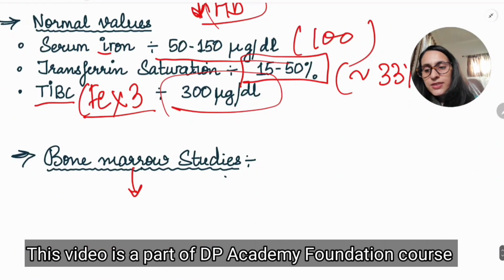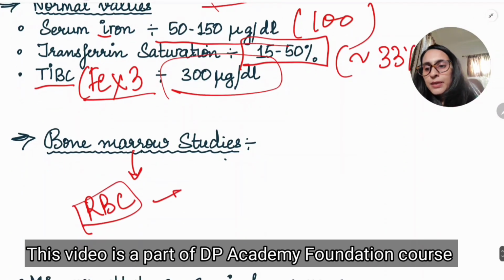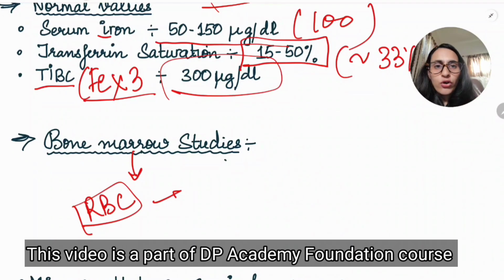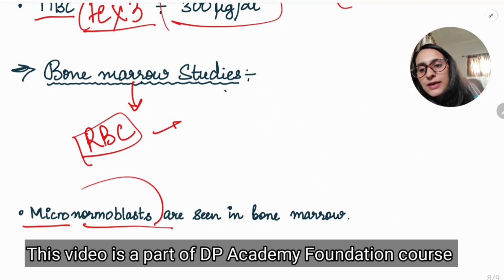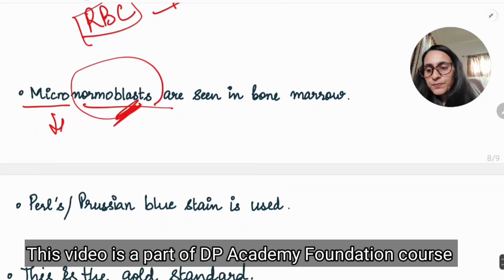Now, bone marrow studies. Iron deficiency anemia can be detected without bone marrow testing, right? We don't need bone marrow testing because it is an invasive procedure. You take a needle, stick it into the bone marrow, and it is a painful procedure. You don't need it for iron deficiency anemia. Regular RBC precursors normally are normoblasts. But in iron deficiency anemia, the mature RBCs will be microcytic, hypochromic. This is what the peripheral smear looks like for iron deficiency anemia. But if you look in the bone marrow, the precursors are also small. That is why we say micronormoblasts are seen in the bone marrow. The mature cells are smaller in size, microcytic hypochromic, but the normoblasts, the erythroblasts, are also smaller in size.